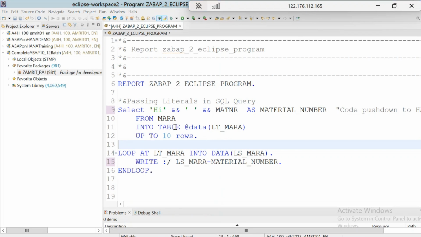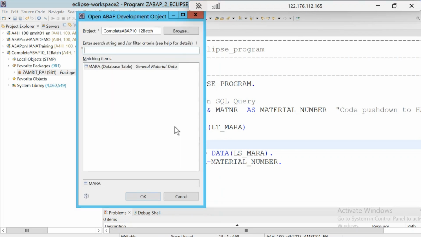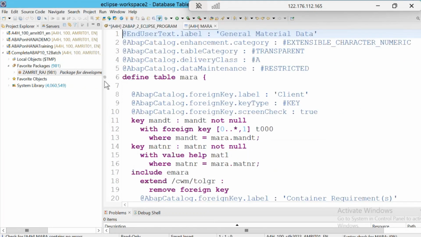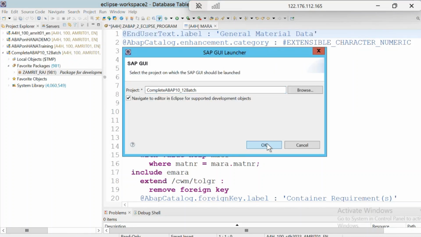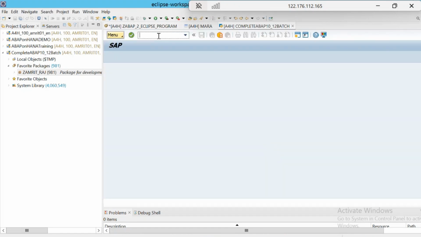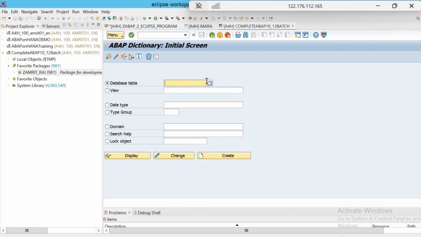Let me just show this. I'm searching for the same MARA table, how it is in the system here. If I'm opening it, Amit, I have one question, because whatever MARA table you have connected... No, see, I'm directly opening the GUI. This is GUI, correct? Yes. One second, let me finish.